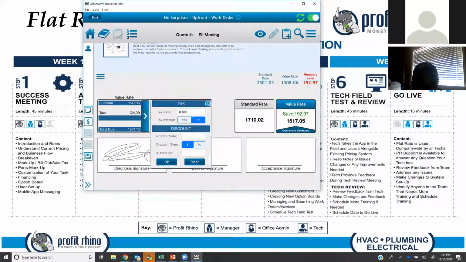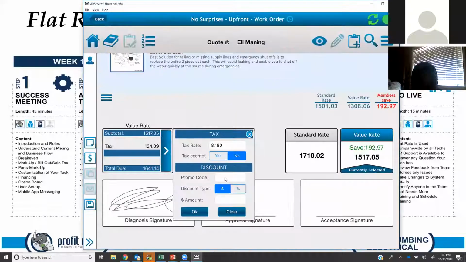Next thing we're going to do here is your taxes. Now this, let me open this up a little bit here, Dustin. Depending on how your taxes are charged in your local area, some places the taxes vary depending on what side of the street, town, county you're on. Some places are the same. So we can do it individually per job. If they're the same for you on every job, we can set it in the back and then your guys never have to worry about it. We can also make this job tax exempt.